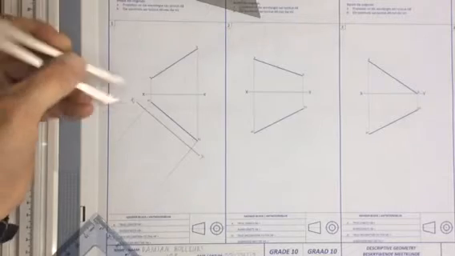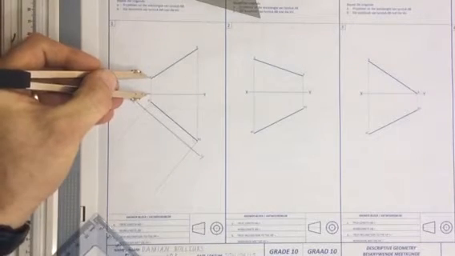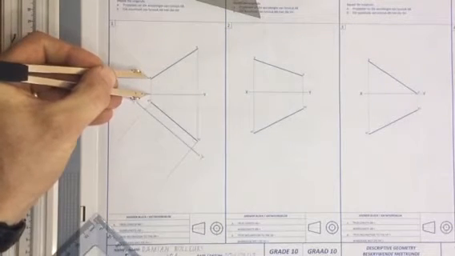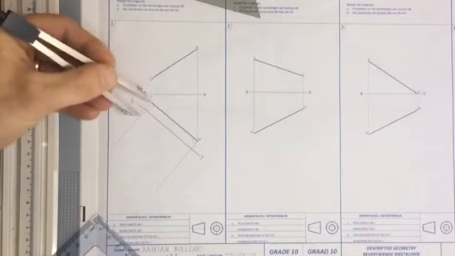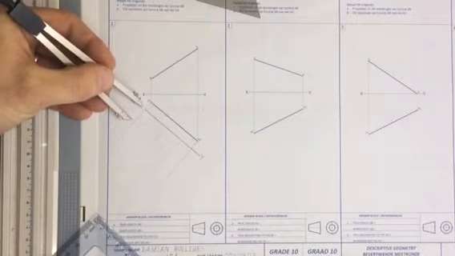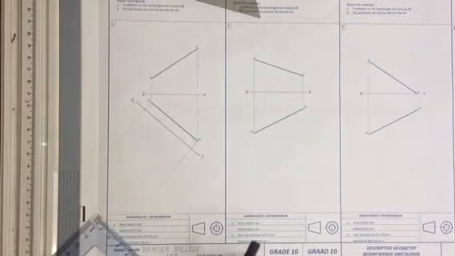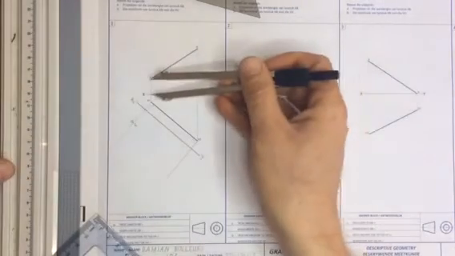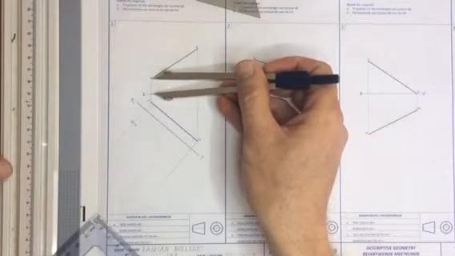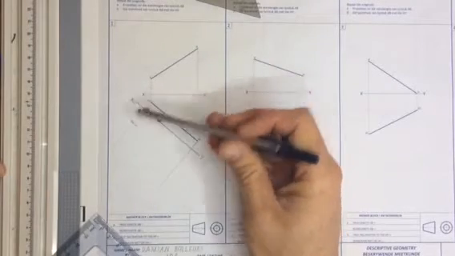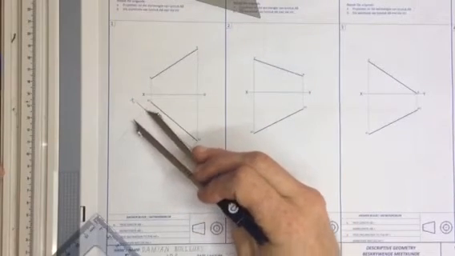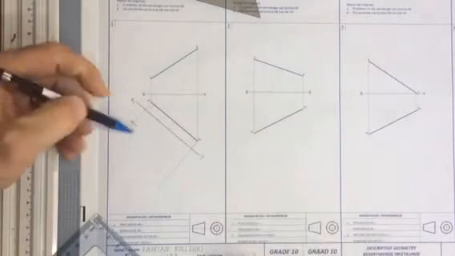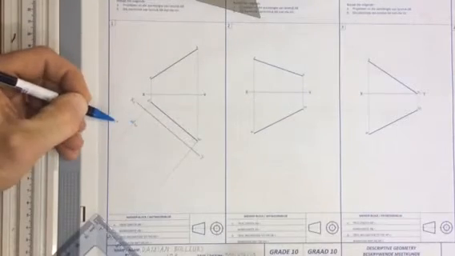So I need to take measurements from the vertical plane over here, transfer that measurement down to this new auxiliary plane. I'm going to label that A2. So I've got this measurement from the X Y to A. There's A. Follow it down to the new X Y axis, place it down here, and I have point A2.